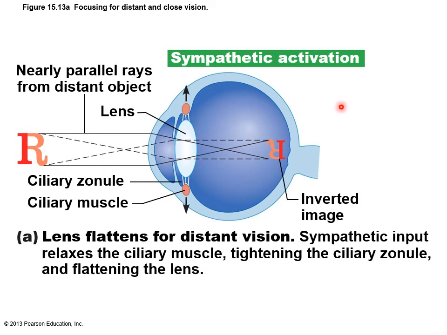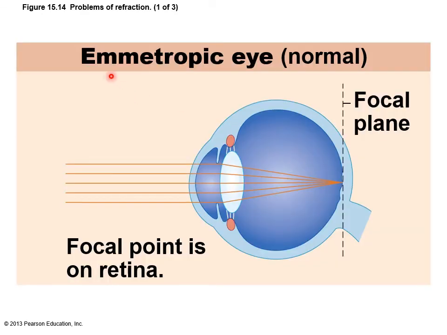So focusing on distant, this is the sympathetic activation. The lens flattens. Okay, so it relaxes the ciliary muscle. It opens up, it flattens the lens, and now you can see things far away. So close up, rounding up of the lens; flattening out is for seeing things far away. So emmetropic is the term given for normal vision, where the eye is perfect in its orientation, enabling it to take in light rays, converge them exactly onto the focal plane of the retina, so it meets right there, and you're able to see the image clearly.